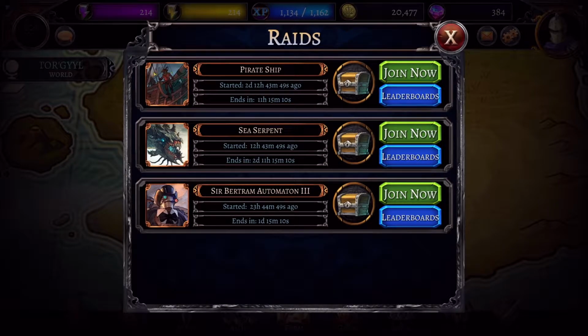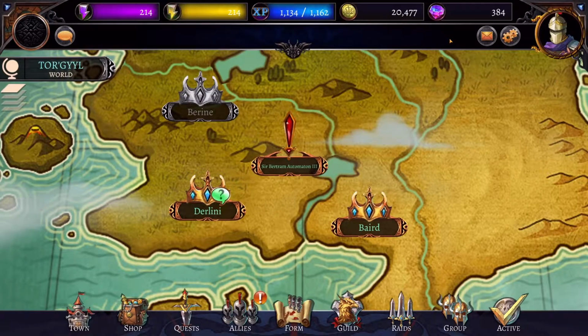Now, the province raids will swap out what you're fighting. So right now it's a pirate ship and a sea serpent, but there is a second monster that you'll fight that will come up, and it provides the same loot. It's just a cosmetic different creature that you're fighting.